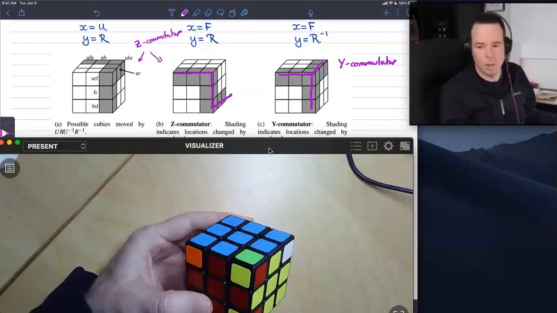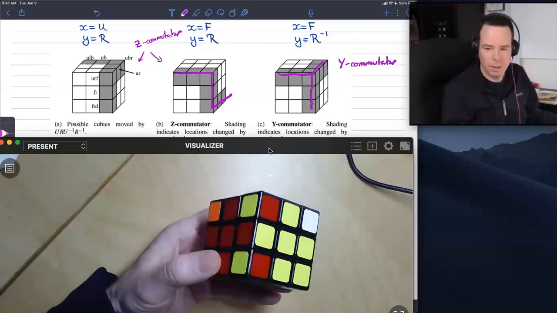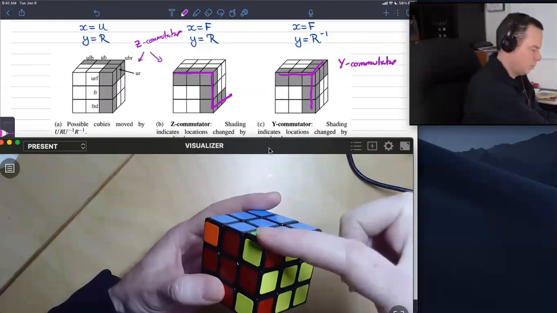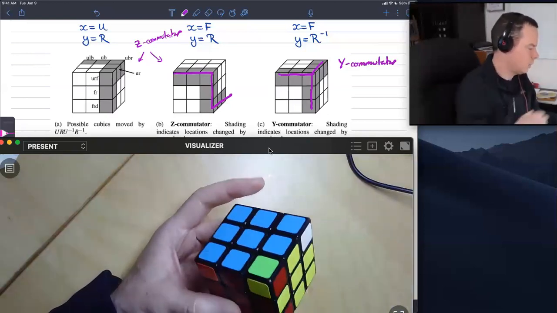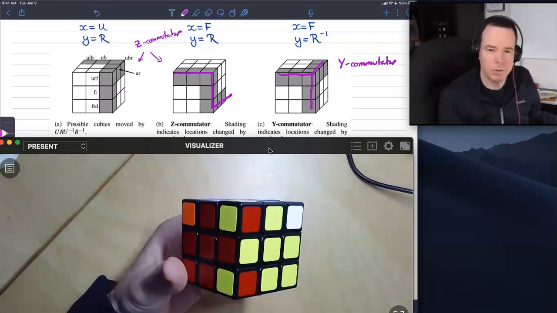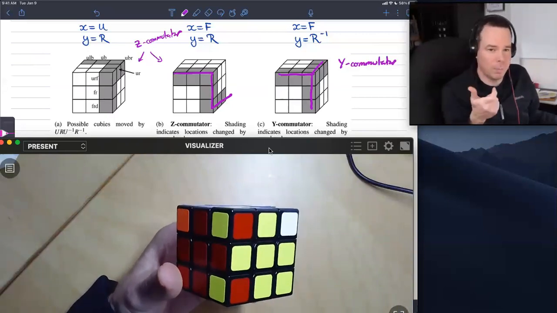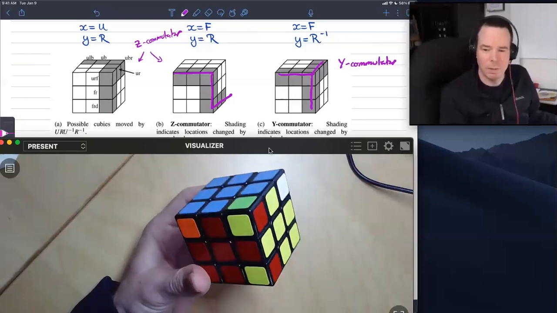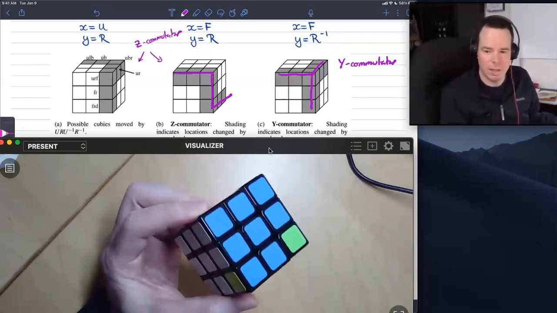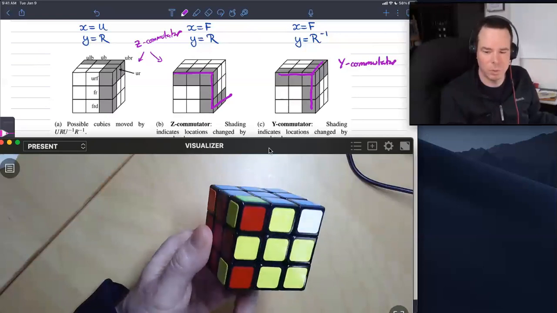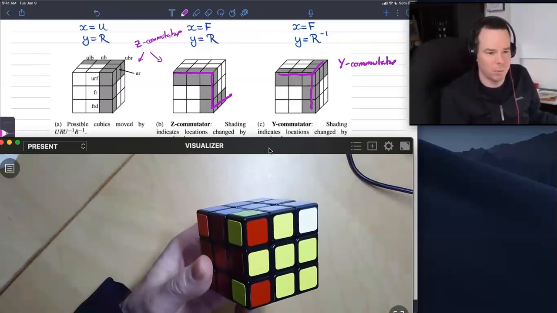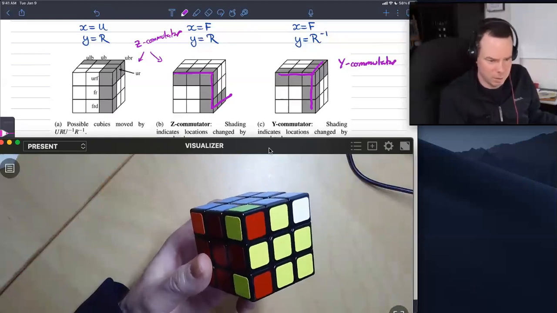The edges have all been restored, but my corners are now out. These have been swapped. These have been swapped. We know it's impossible to do a single corner swap. That's an odd permutation, and we already had arguments about that. But this shows us how we can do a double corner swap, which is an even permutation. So we've just developed a double corner swap on the puzzle using commutators.